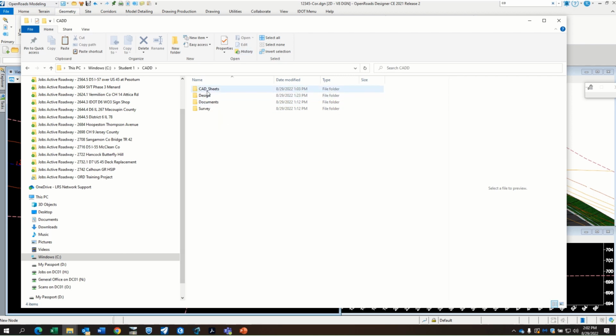It's typed in the exact way that they have it, so our references work properly. Especially with ORD, we point to a lot of different reference files that you can't detach, and you don't really want to be renaming the file. So it's best if you just go ahead and use that IDOT file naming convention, whether it be for the files or for the folders.